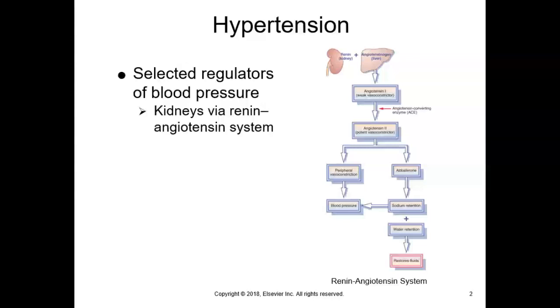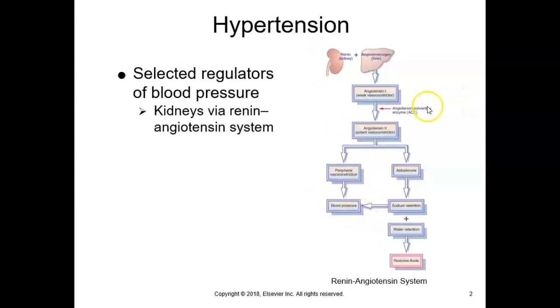secrete renin, which causes a chain of reactions that ends up with angiotensin II and aldosterone being created. Angiotensin II helps to increase blood pressure because it's a potent vasoconstrictor, and aldosterone helps to increase blood pressure because it causes sodium and water retention. So it's helping us hold on to fluids, both of which lead to increased blood pressure, right? So normally, when the renin-angiotensin system is doing its thing, it leads to increased blood pressure.